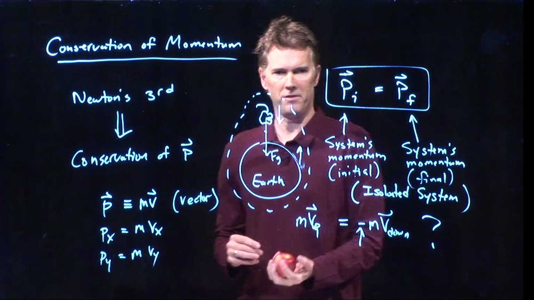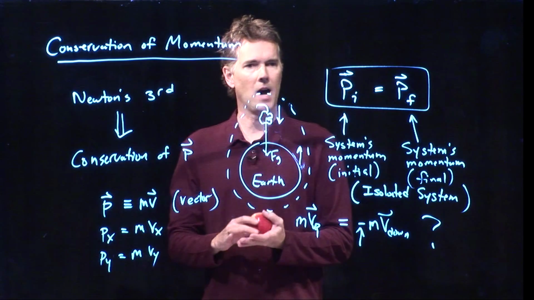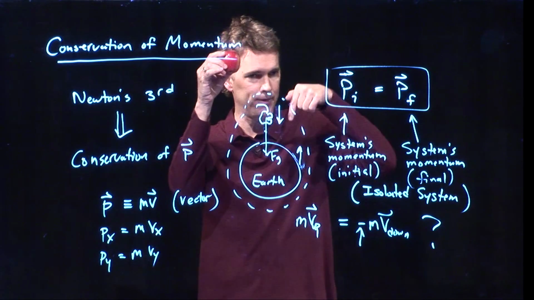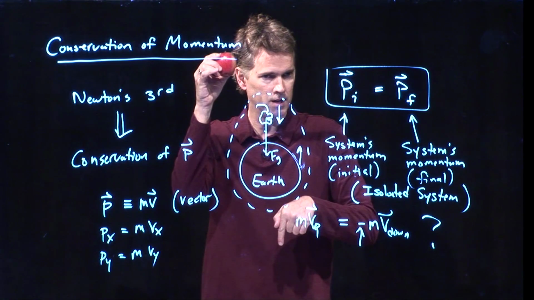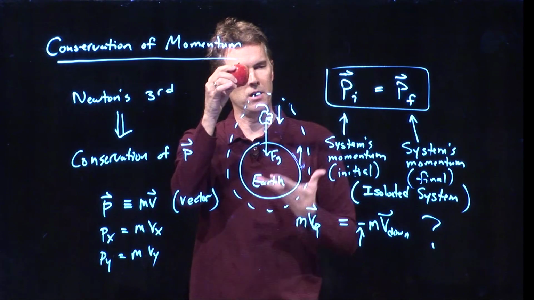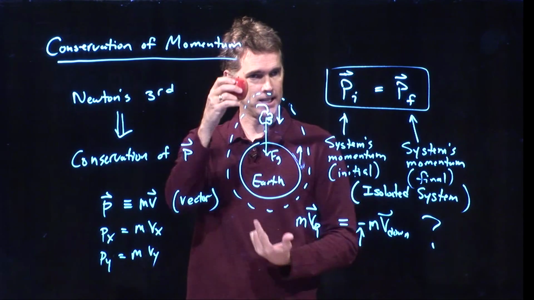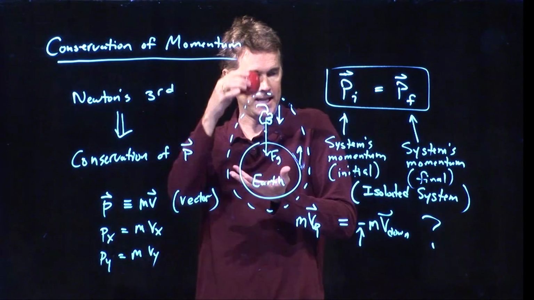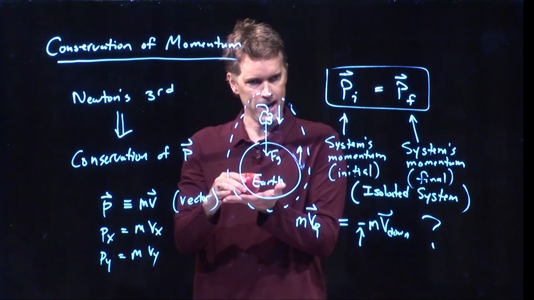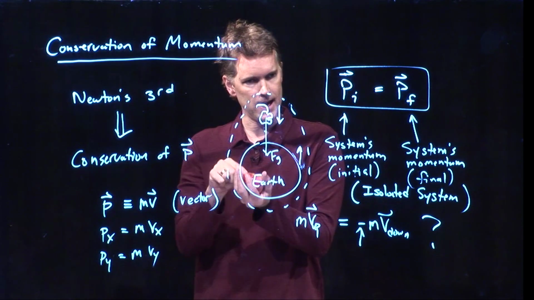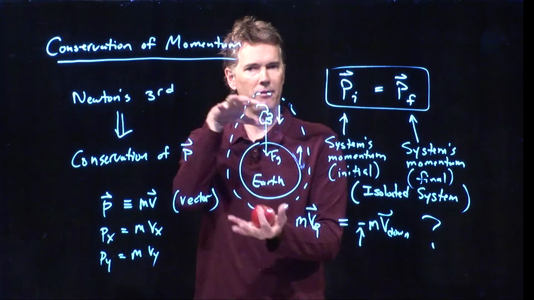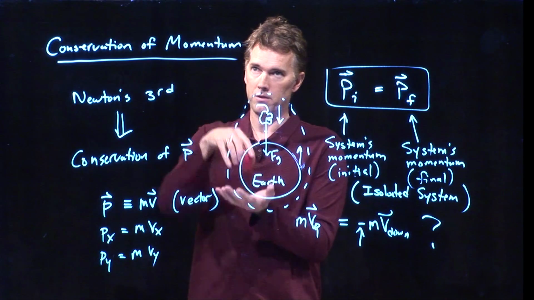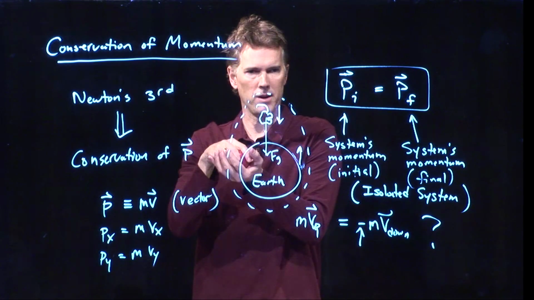So when I throw this thing up in the air, I'm applying a force to get it going, which pushes me and the earth down. And when it comes back down, that is gravity acting on it. That's pulling the earth back up and it down. And when it comes back into my hand, there's a force that my hand applies on the apple, and now everything comes back to rest.